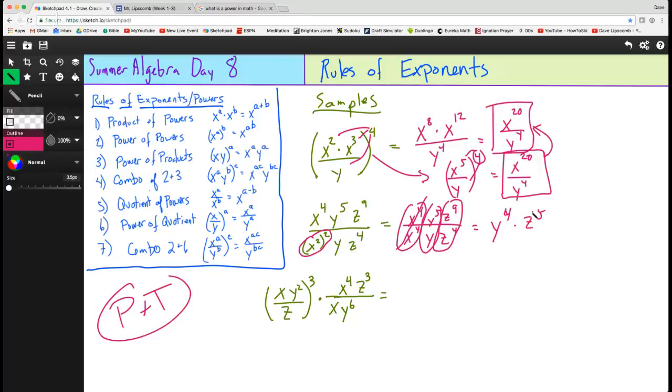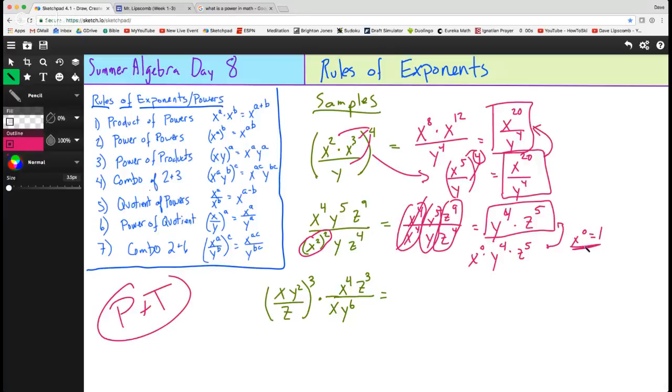Now some of you may have said, oh my goodness, and we'll do it the other way in a second. You may have said, well, I'm just going to use my quotient rule, and I'm going to get x to the 0, 4 minus 4 is 0, y to the 4th times z to the 5th. And then you're going to say, well, what is this x to the 0? Well, if this has to be equal to this, the only way that those are equal is if x to the 0 equals 1.